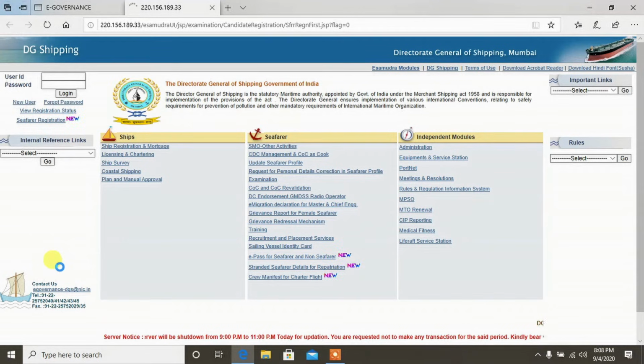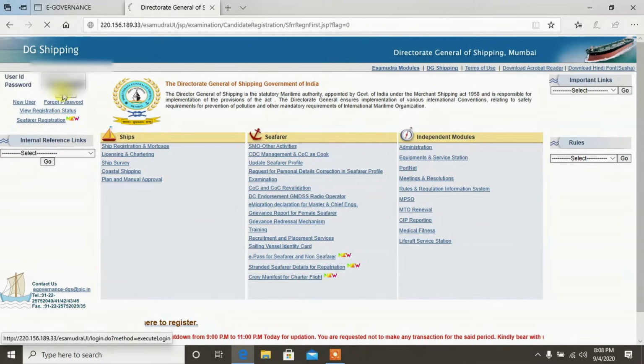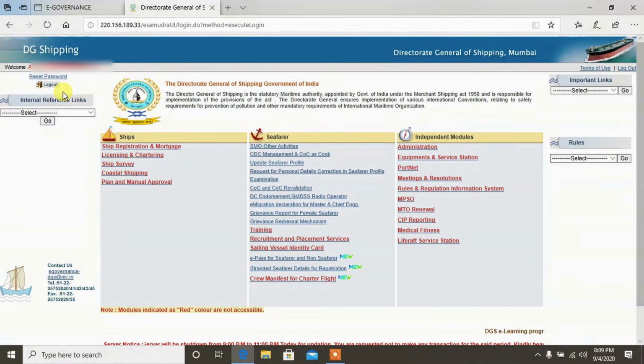You will be redirected to a page as shown, and you will have to enter your login credentials to log in. Once you have logged in, you can click on the link COC and COC Revalidation. Now you can see this page.